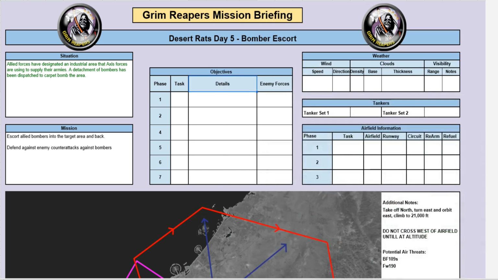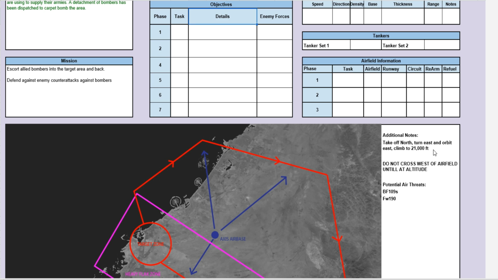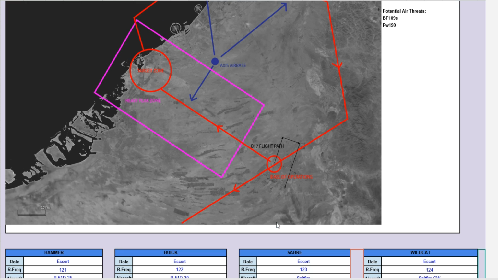Hello, people. So today we've got a bomber escort mission. We'll be taking off from the base of operations, which is marked on the map, and that is roughly 50 miles from the target zone. From that base, we need to fly tight circuits, east, to climb to Angels 20, then turn into the B-17 flight path so we can link up with them.